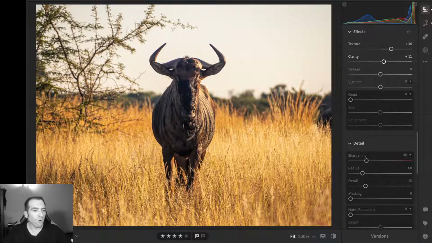Before we carry on with the next slider, which is Vignette, which is quite a different thing to the ones we've already done, it makes sense to think about a couple of things when you're approaching your contrast, your texture, your clarity, and also a little bit of dehaze, something to keep in mind. Let me just switch cameras here.